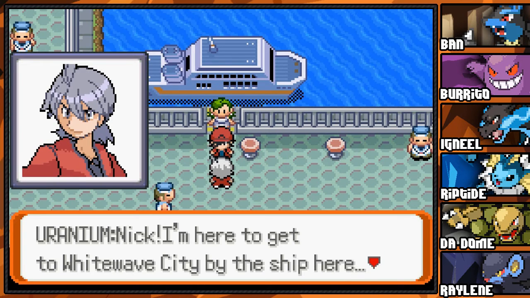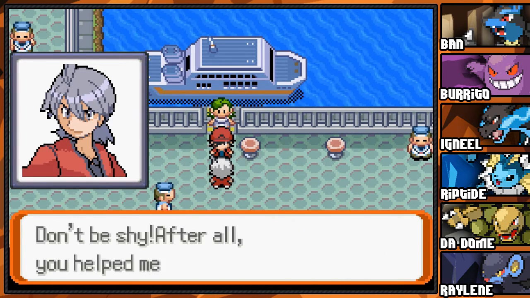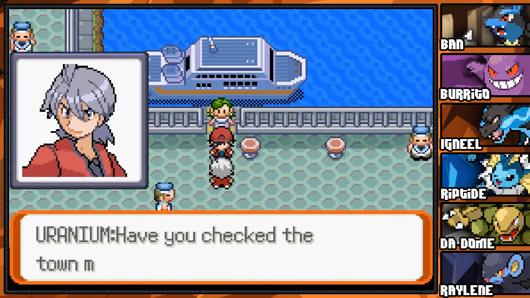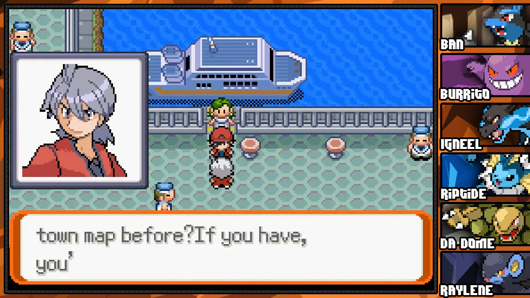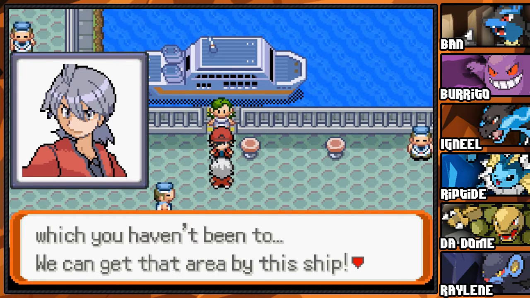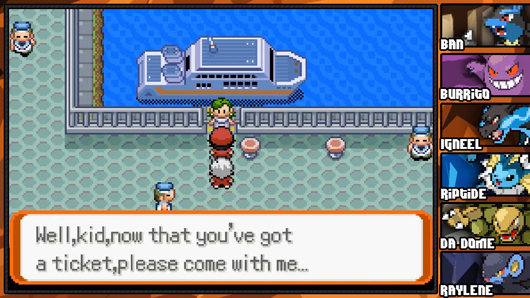Nick, I'm here to get to White Wave City, but you ship here. And Nick, I have 2 tickets with me. You can have one. Don't be shy after all. You helped me to become a powerful trainer. But have you checked the town map before? If you have, you must know that there's another part of the region which you haven't been to. We can get to that area by your ship. Nick, let's stop talking and let's hop aboard. Well, kid, now that you got a ticket, please come with me.